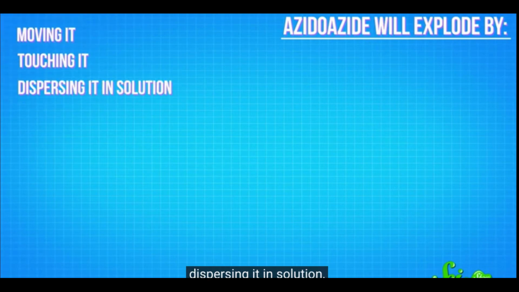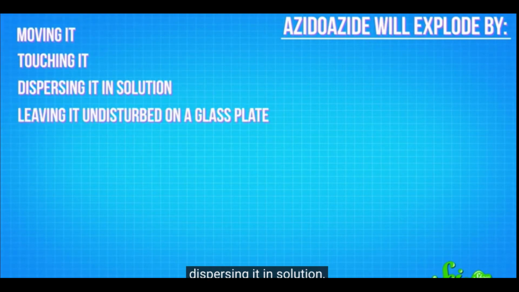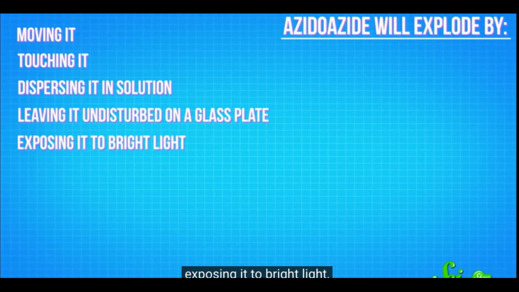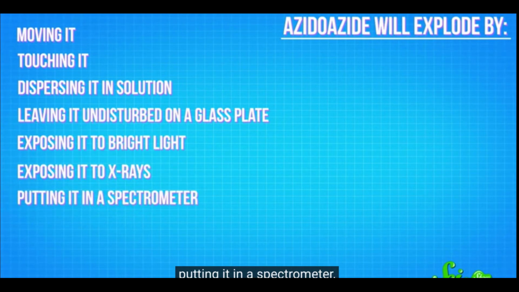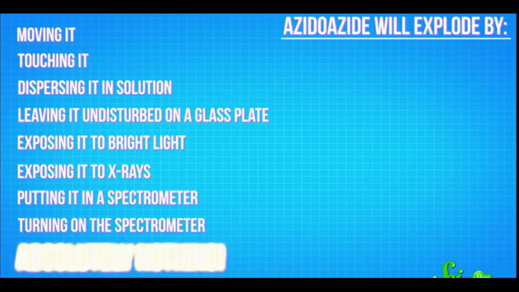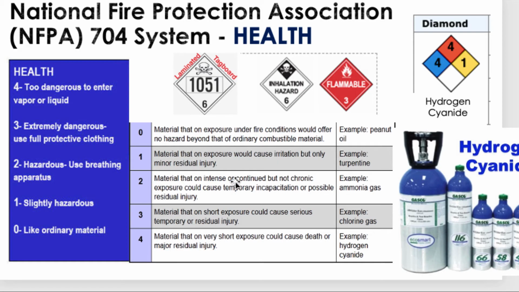To give you an idea of how touchy this stuff is, here's a list of things that make azidoazide azide explode. Moving it, touching it, dispersing it in solution, leaving it undisturbed on a glass plate, exposing it to bright light, exposing it to X-rays, putting it in a spectrometer, turning on the spectrometer, and my favorite, absolutely nothing. They had it in a shock-proof explosive case in a dark climate control room, and it blew up. I think somebody said something mean about it somewhere, and it was like, okay.